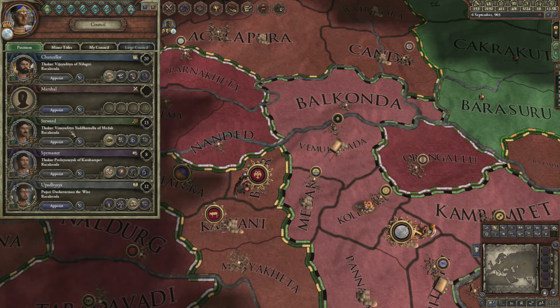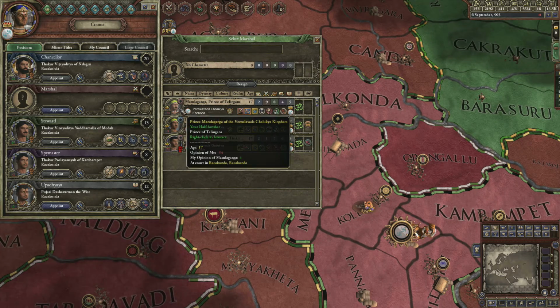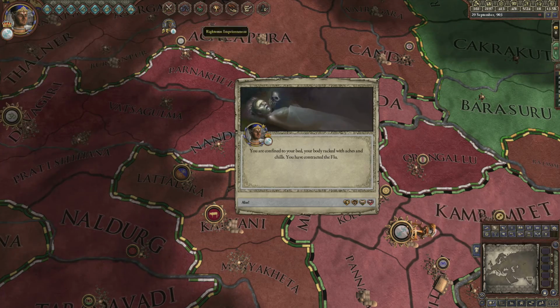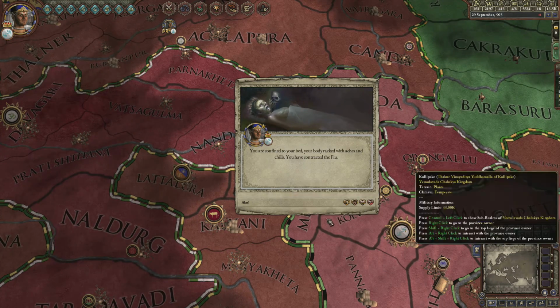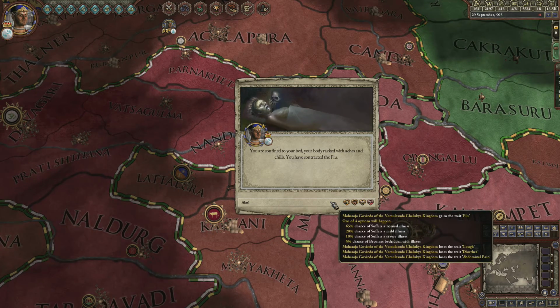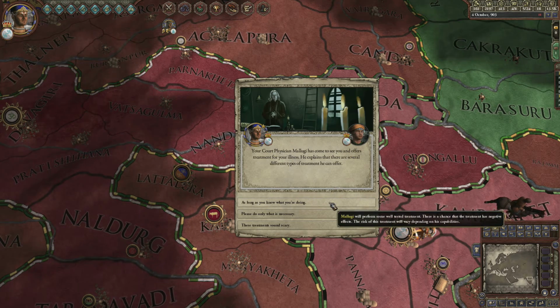Alright, I need a marshal. Don't care for me too much. Yeah, I already had the flu, what the heck? But is this all gone? Okay, I lose all those other traits, so that's good. More treatment.